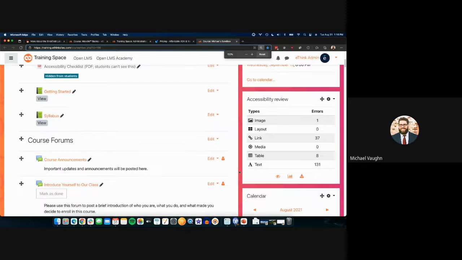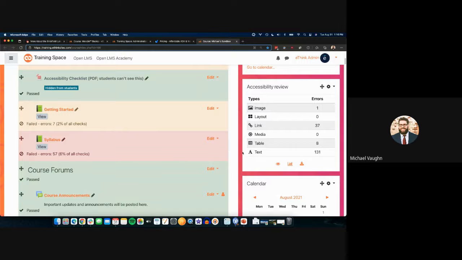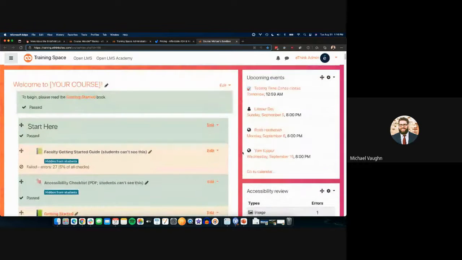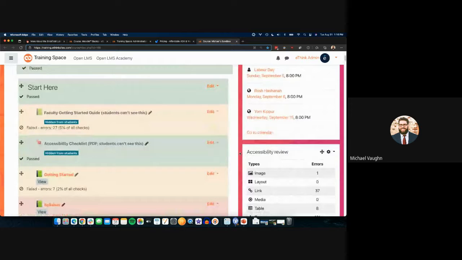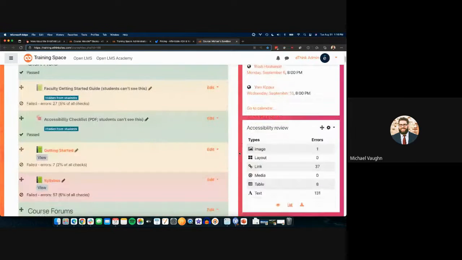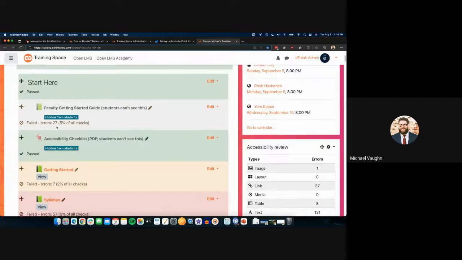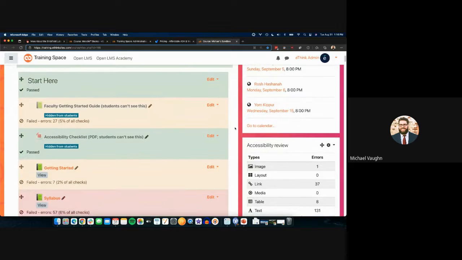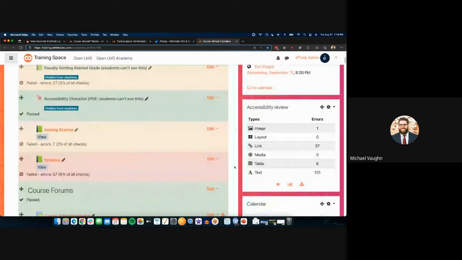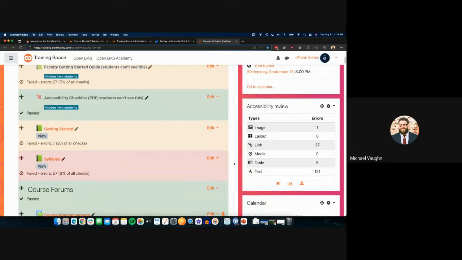And by default, oh, I can't make it any larger, the block nests to the bottom. By default, after the review, your course is actually going to look like this. And again, I want to clarify, the learners do not see this. The learners do not see this color coding at all. This color coding is meant to indicate, did that section pass the accessibility review check? Did it fail? And if so, how many errors are present there? The yellow indicates this is something that needs attention, but it's not critical. If it's red, it means that there are quite a few errors within that particular piece of content, and it needs more immediate review.